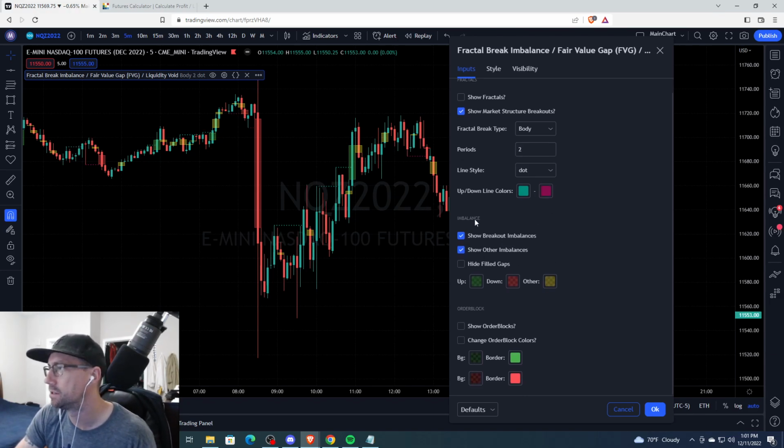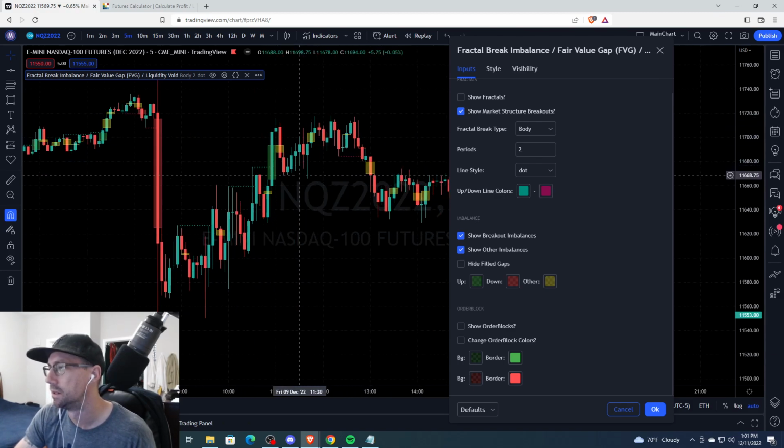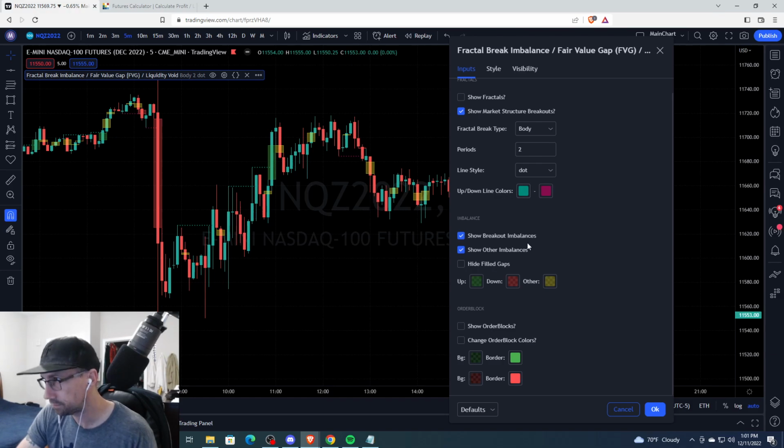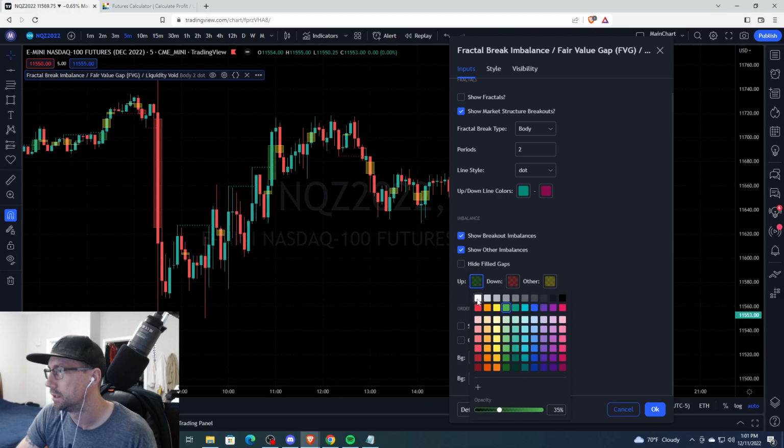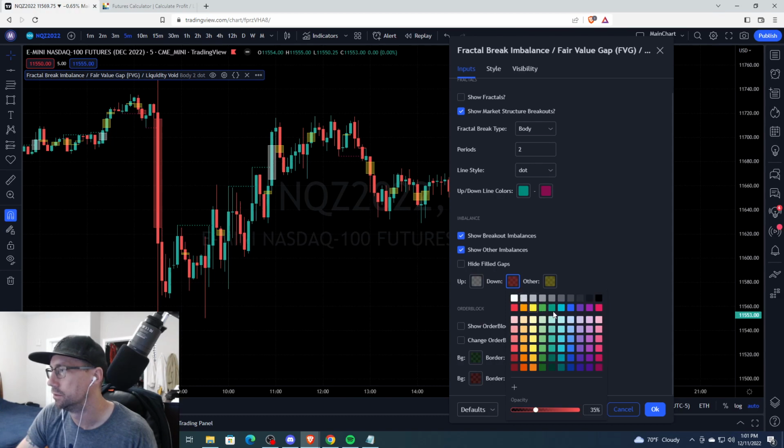But you can change the color of these fair value gaps. It's totally up to you. You can go to here, and you can move that to white. You can say move this to black. You can't see that. You don't want to do gray because that's a little.